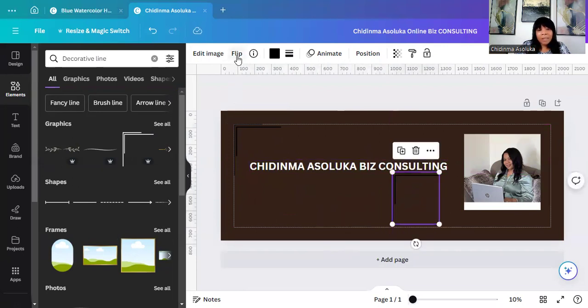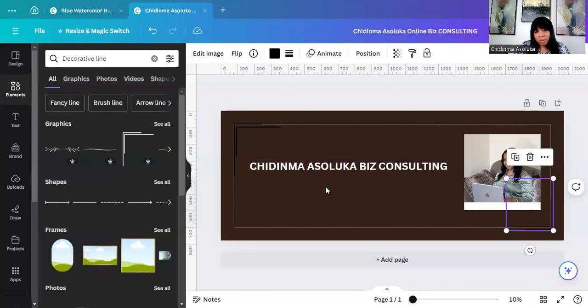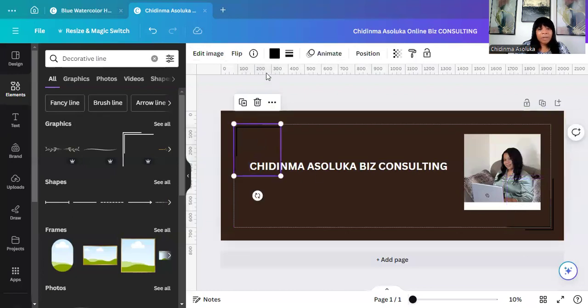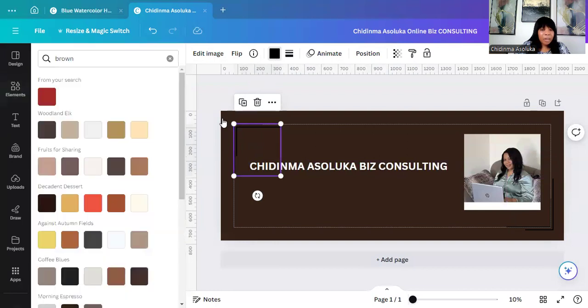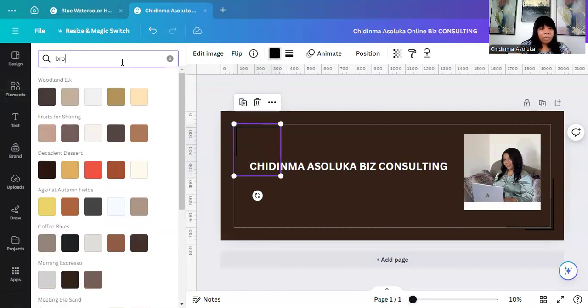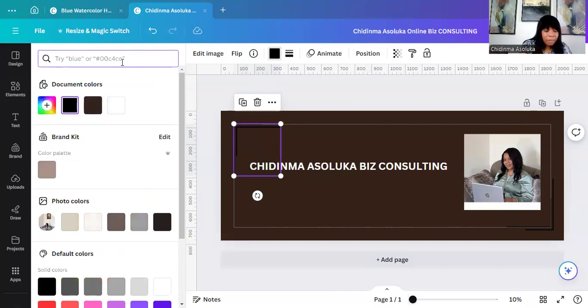Then you can actually flip it the other way. Look at that. And then I just stick it right here, or I can just put it here. That way the one there is complementing this other one. Look at that. And I can decide to give it a color. I can make it white because my fonts are reading in white. So I can just say white.